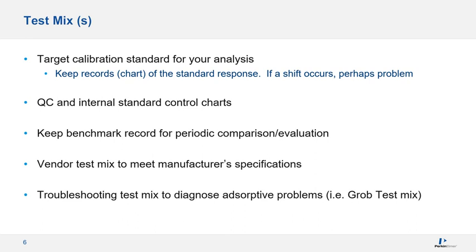Use internal standard control charts to see if you're consistent, and that will let you know when something's starting to change — when those responses are decreasing or increasing — giving you an idea of when you need to do some maintenance, especially with difficult compounds. Keeping a benchmark with control charts is very helpful and makes everything more efficient. Some environments like environmental methods have this requirement — you have to track your internal standard response and your QC response. Also, in your logbook, record what a service engineer did when they visited, so it's right there the next time they come.